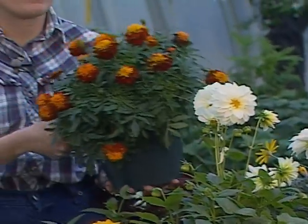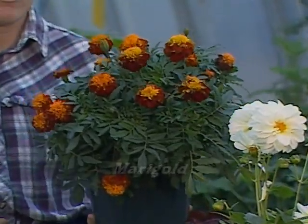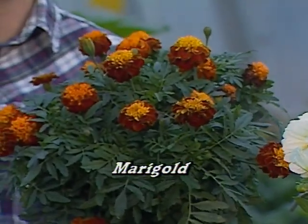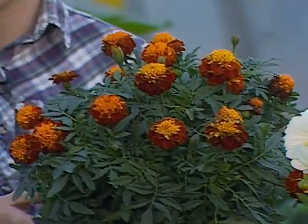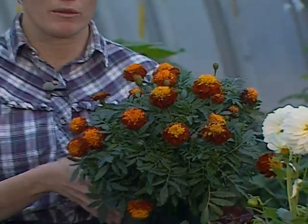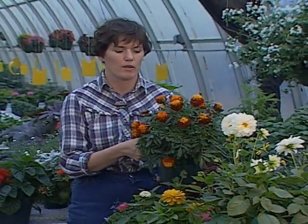Last of all, as an annual, we have marigolds, and the reason I group these with the early summer flowers is invariably spider mites will take over marigolds in Oklahoma in mid to late summer. Some people want to put them in their vegetable gardens because they feel that they will repel pests. They may repel nematodes, but they'll bring spider mites to your garden. So for my money, it's not worth it.